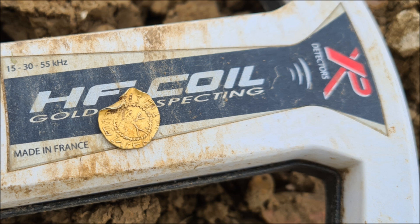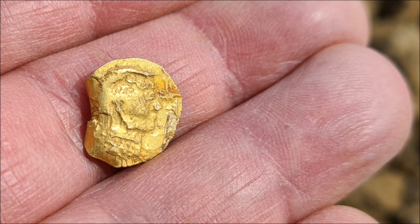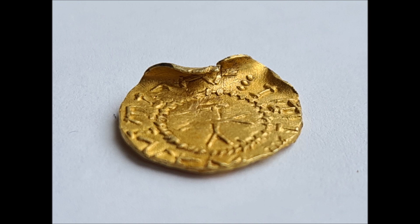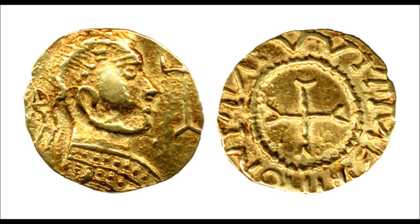This coin is an Anglo-Saxon English shilling, or frimsa, of the Whitman type, associated with the Crondall period between circa 620 to circa 645 AD. This is the Sutherland 4.i sub-variety. The Whitman type accounts for the largest number of English frims found to date. The design remained popular for many years and there is significant variety in this type. The obverse depicts a fine bust looking right, with tied-reef ties behind the head, a drapery of pellets, and a trident on stand in front of the face.